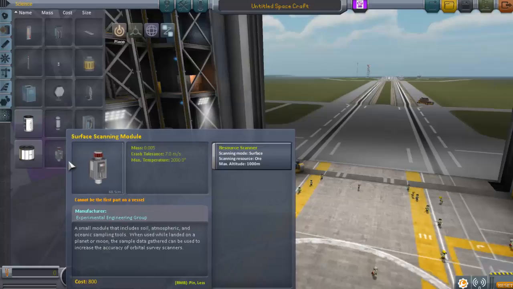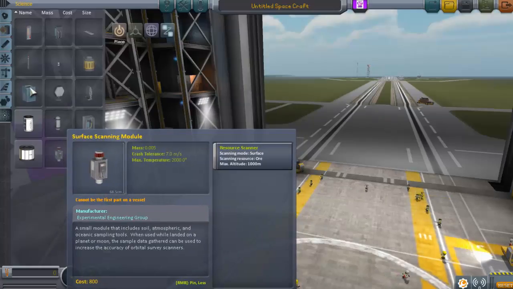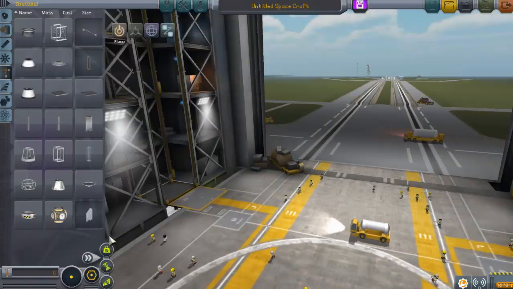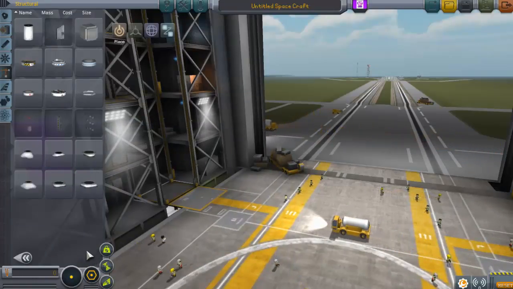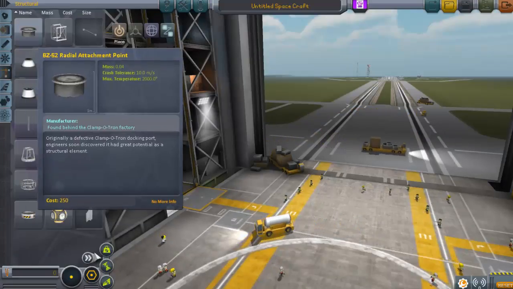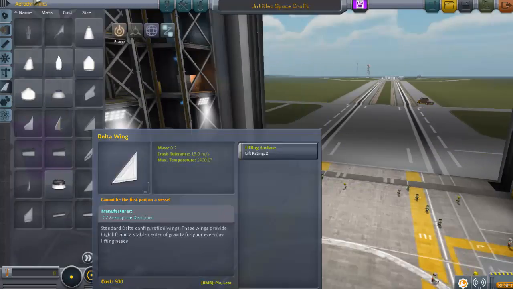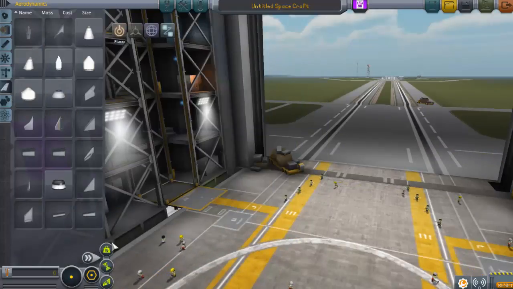What's this? Oh, okay. This is to find ore, and you put it directly onto a rover or something. It detects it from 1,000 meters down. Is there nothing new here? There's lots of new wings.